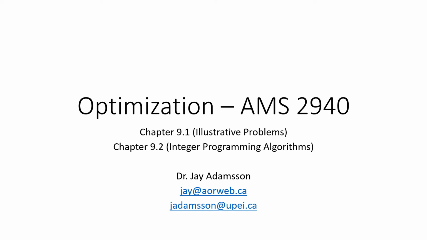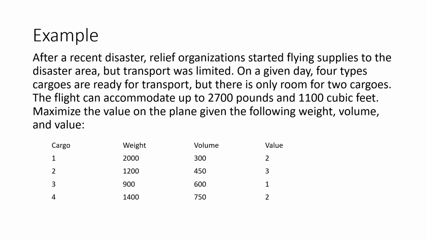This lecture is going to look at chapter 9 from the book, which is looking at integer programming algorithms. So first off, what do we mean by integer programs? Well, by integer program, we mean something where the variables have to be integers. We already kind of saw this when we went back to the Hungarian method, where our variables had to be 0 or 1. So that's actually a binary problem, but it's an integer problem. The numbers have to be integers. You can't be a half or a quarter or so forth.